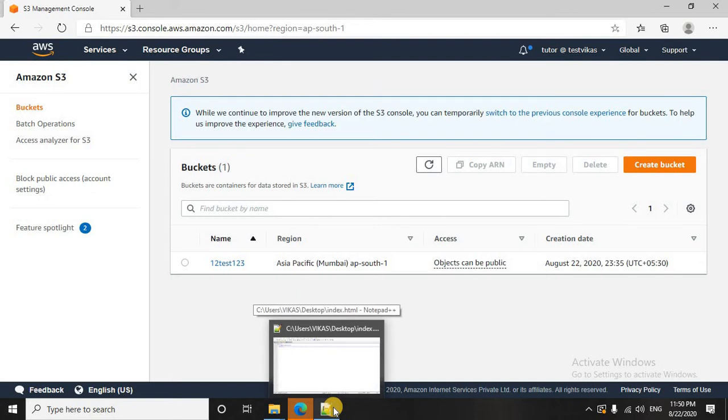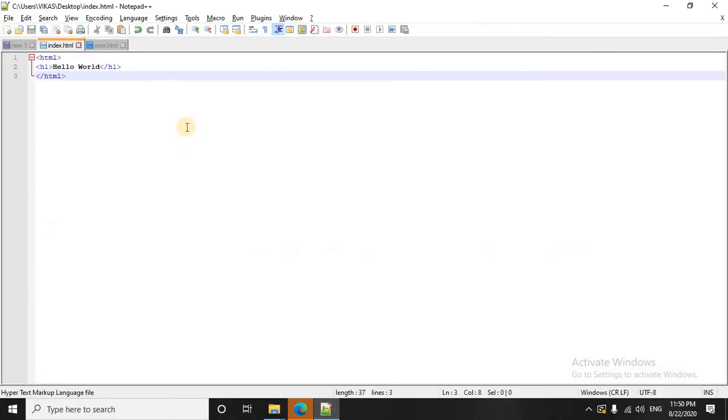So for that purpose, I have two different files, an index file and an error file. The index file is the main page which hosts a simple message called hello world. The error file is an alternate to the 403 not found. If you hit a URL and the page is not found, then rather than that display, this error.html will be displayed. It has a message: under maintenance. Please visit after some time.